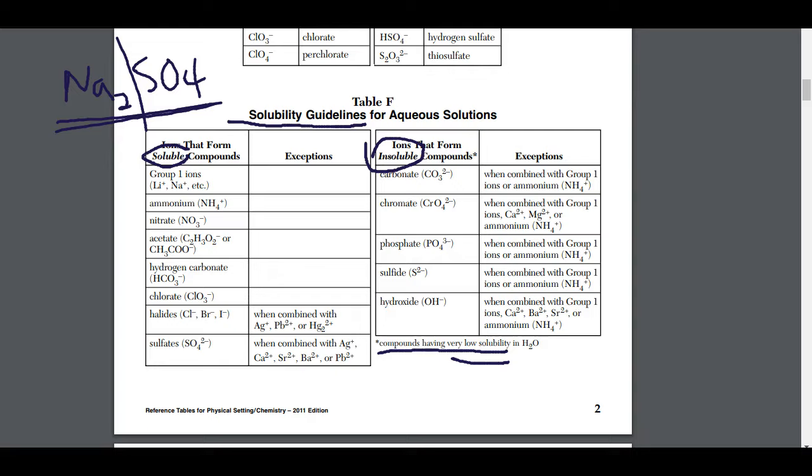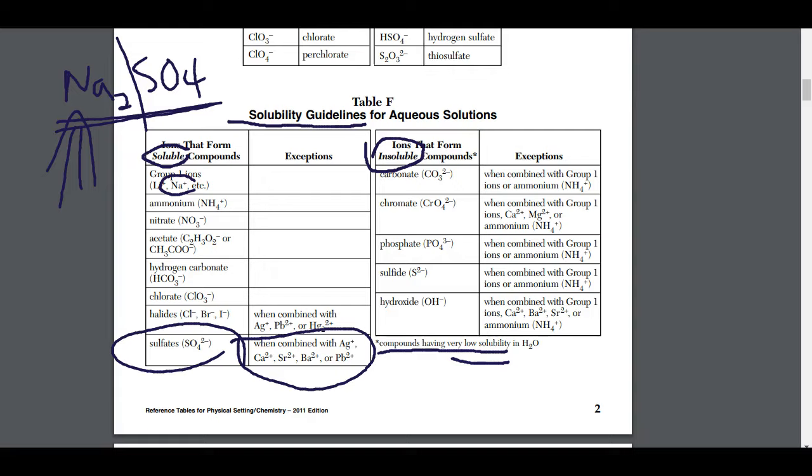Well, just start from left to right. My sodium ions all of a sudden right away show up there. Group 1 ions, including sodium ions, are soluble in water. This is soluble in water. I don't have to look any further. If I was looking to see for sulfate, because I didn't find anything as of yet, then I would come down here. All sulfate compounds are soluble except for these exceptions, but sodium's not one of them.